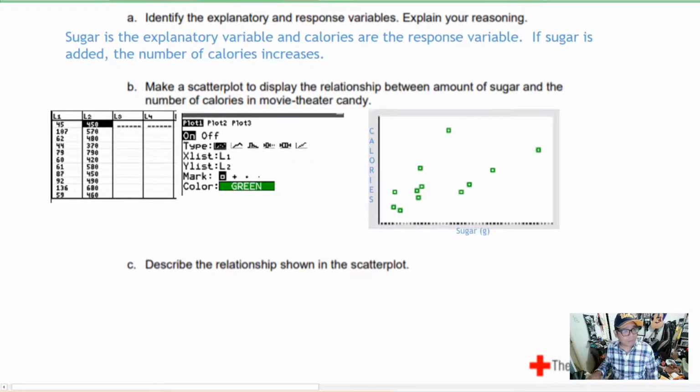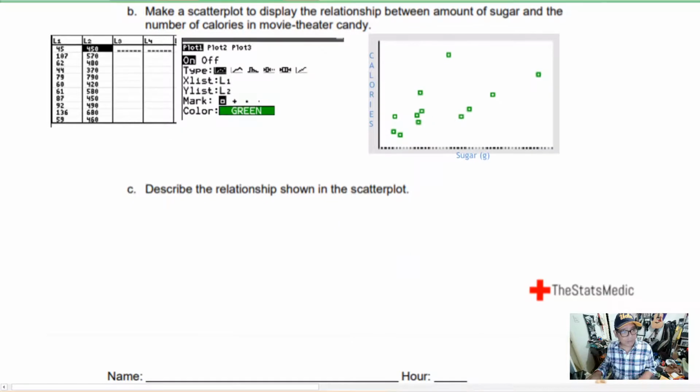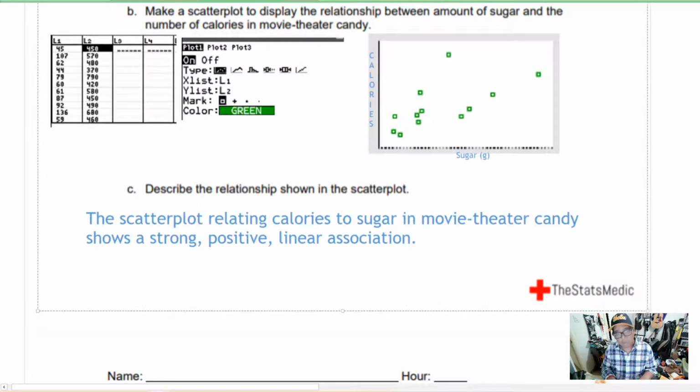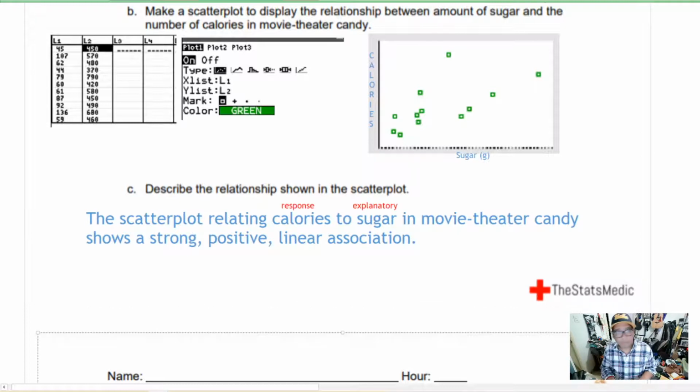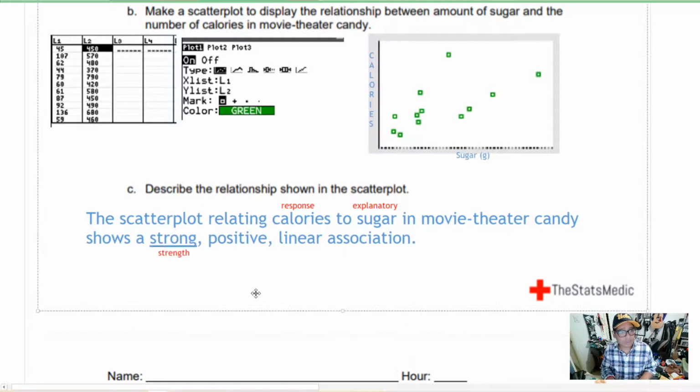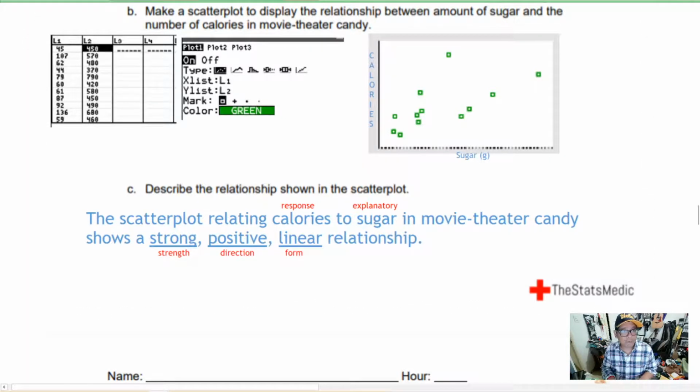Let's describe this relationship using DUFS. Our scatter plot relating calories to sugar in movie theater candy, and we are always relating the response variable to the explanatory variable, shows a strong, positive, linear relationship.